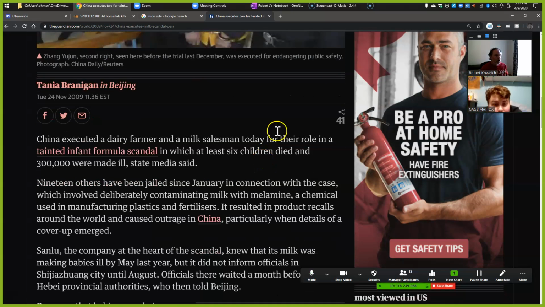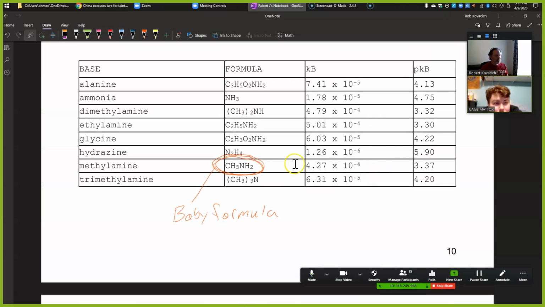Okay, so methylamine. Methylamine was the thing that they were using to taint the formula. So for a long time, people were buying baby formula from people who lived in Hong Kong. Why Hong Kong and Singapore? Does anybody know why Hong Kong and Singapore were the places that Chinese people would buy their baby formula? Those two cities in mainland China get direct imports from the rest of the world because neither one of them were owned by the Chinese government for a long time. They are now. He's correct.